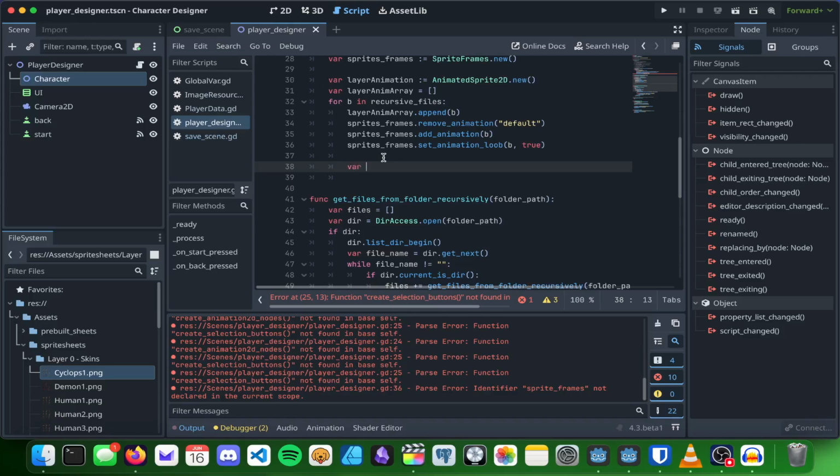So var idle_anim_size = Vector2(64, 32). I know that these are the dimensions of that sprite sheet. If we looked at it, we're just going to create an animation that really is 2 frames.